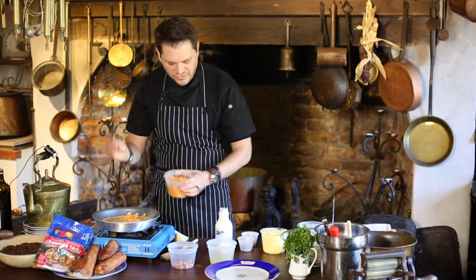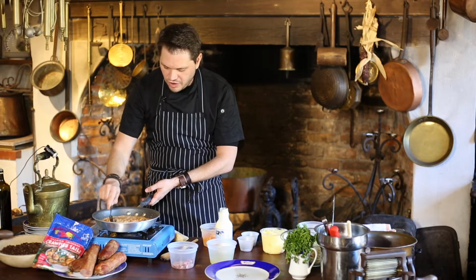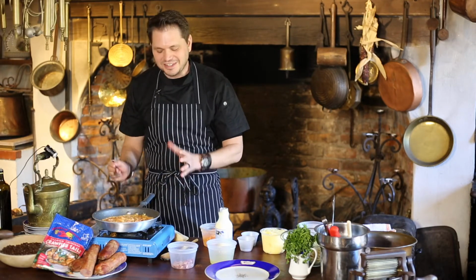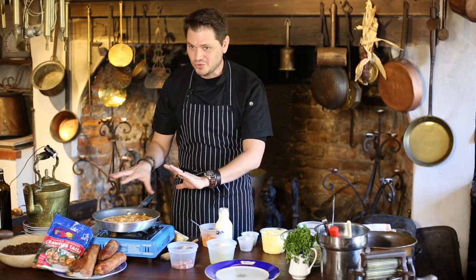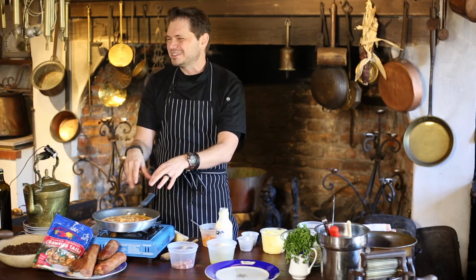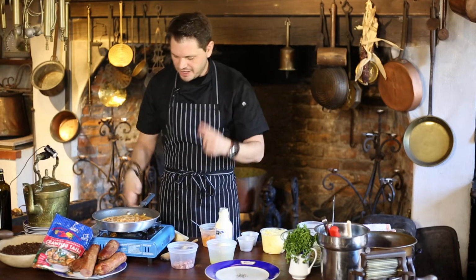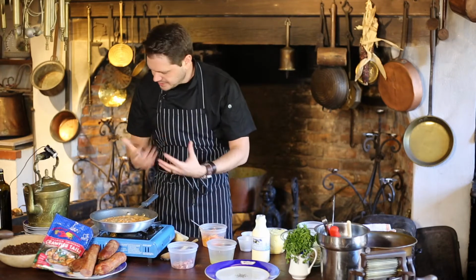I'm going to add a little bit of crawfish first, and I'm going to let that cook. And then right at the end, I'm going to add the rest of my crawfish. What I'm doing is what I like to call a sacrifice to the flavor gods. By adding the crawfish in now, while it's just cooking and bubbling away, it's going to extract a lot of that great seafood flavor, whether it's shrimp, crawfish, or oysters. These are going to overcook and basically cook to nothing, but we get that flavor out, and then at the end, I'm going to add some fresh so they're not overcooked. Everybody with me?